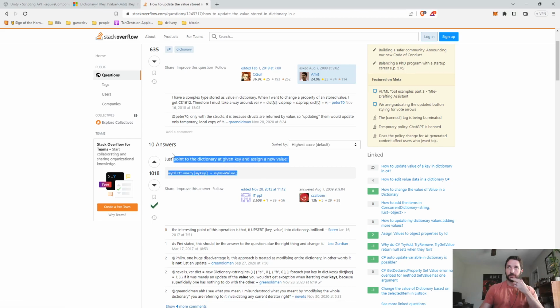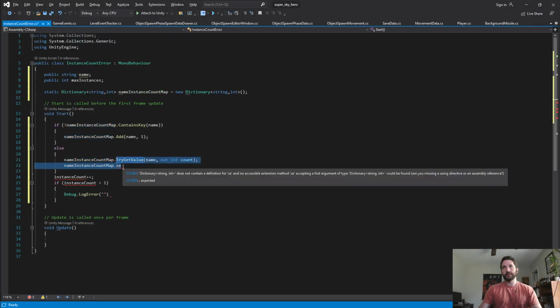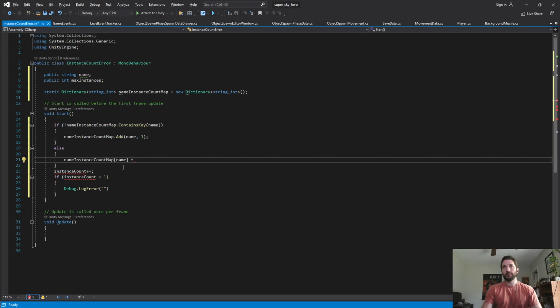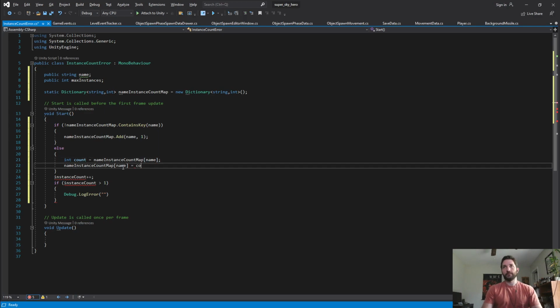Oh, just point it like this. You can just reference them like that, like it's an array. So I know that it exists. So nice. That's actually kind of handy syntax, but very confusing. Name. Oh, I still have to get it. Right, so count is this, and then count plus 1.